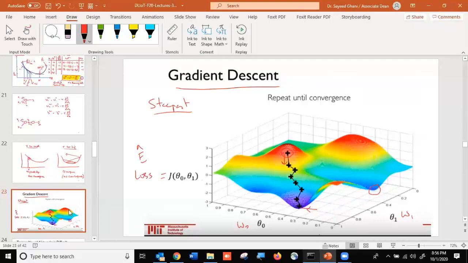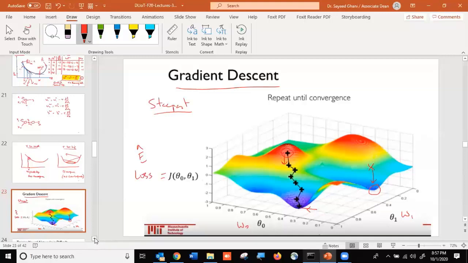So if you're going down over here, and if you start at the right spot, you could hopefully get to the global optima. But suppose that you started off over here. Do you think you'd get to the global optima? No. You'd probably go down this particular hill, all right, this particular valley, and you'd get to a local optimum, all right? Once you're stuck at a local optimum, will the gradient descent algorithm help you? No, it'll just keep on saying, okay, you're going to get closer and closer to the local optimum, because it's simply looking at the local gradients, right?